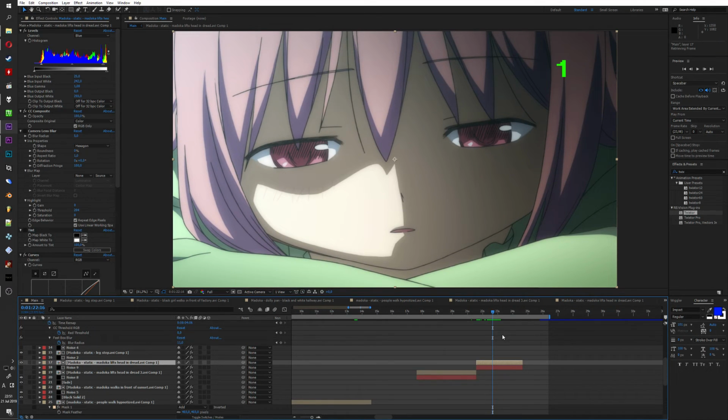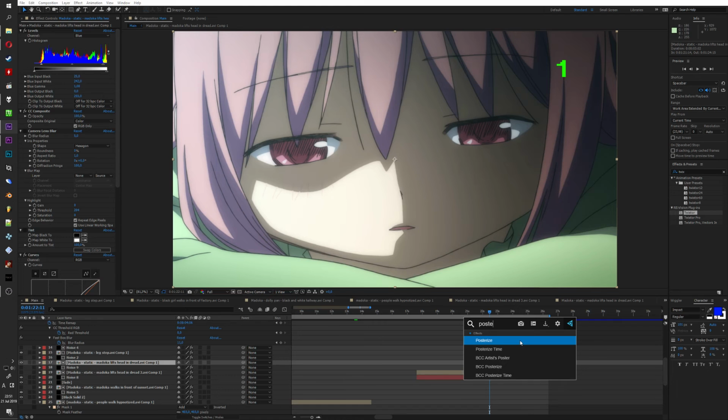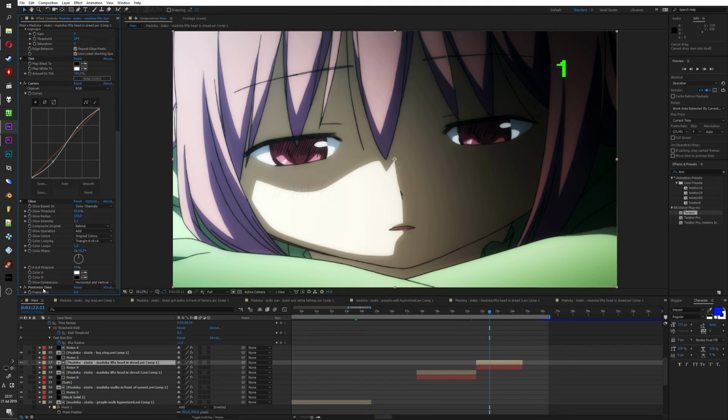Usually you can tell that this is not original animation, but there's a way to trick a viewer by using an effect called posterize time. Oh wait, actually I already use it.